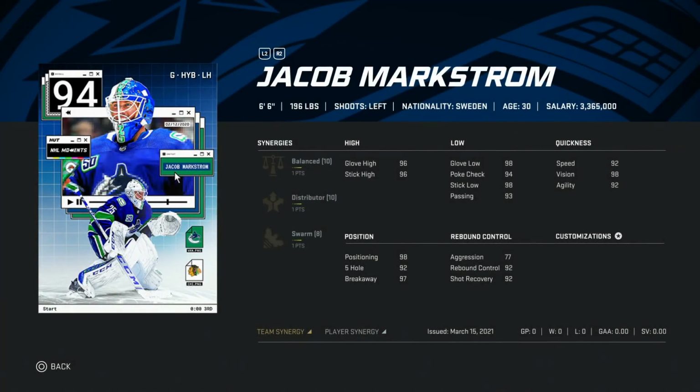That's right, we're going to be talking about the 94 Jacob Markstrom. 6'6", 94 overall. 96 glove high, 98 glove low. His vision, speed, agility, and aggression are all amazing. And he's 6'6" and has no stat caps like all of the other taller goaltenders have. If there is a build that you want in this game, it is this card.